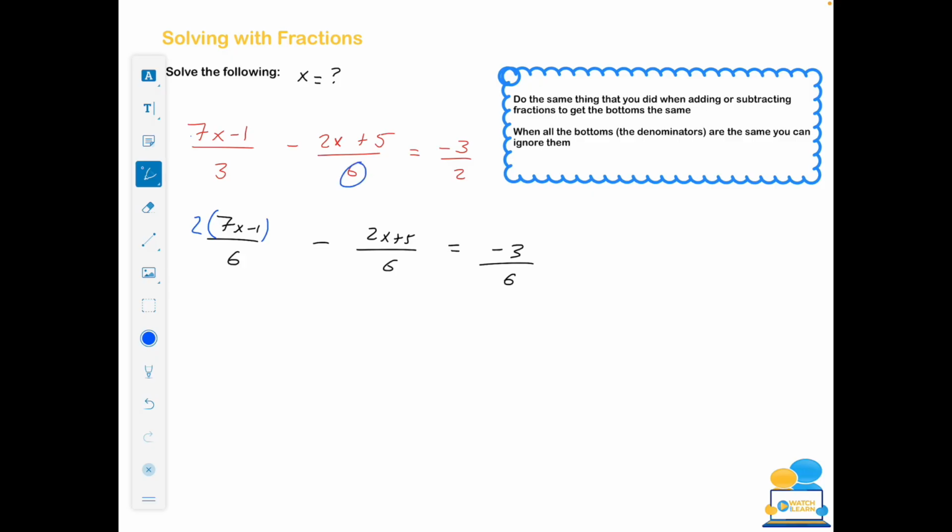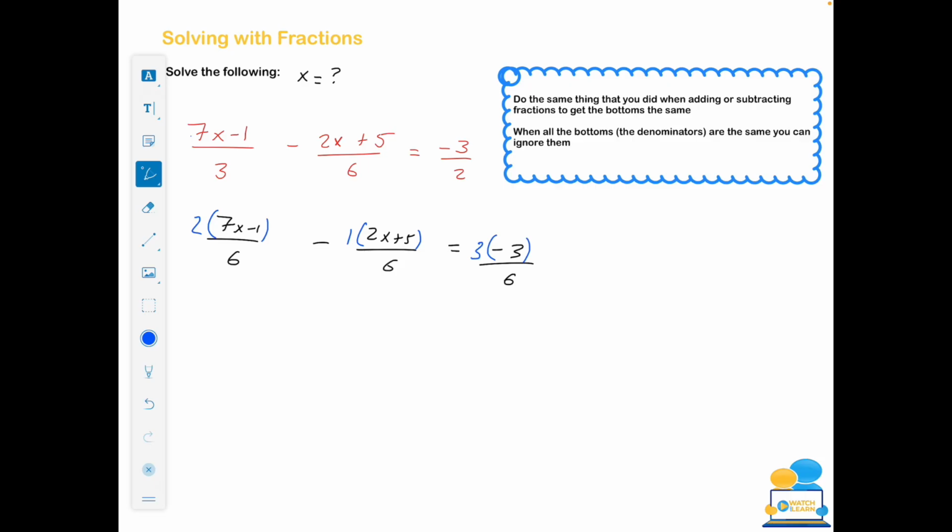Okay, here we went from 6 to 6. Nothing changed, so we don't have to do anything with that. We could put a 1 there if we want. We multiplied by 1, but multiplying by 1 doesn't really do anything. And to go from the 2 to the 6 here, we multiplied by 3. So we're going to have to multiply the top by 3. The same idea: whatever you multiply by the bottom, you need to multiply by the top.